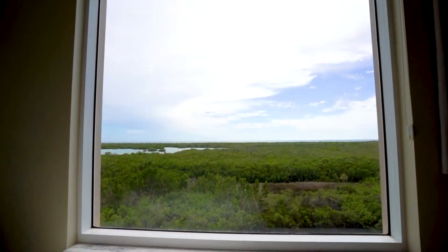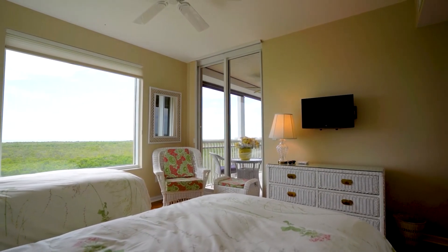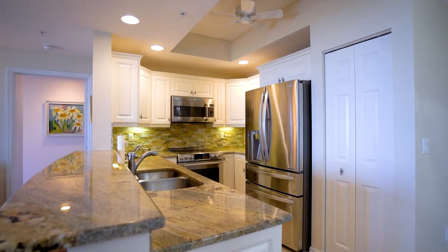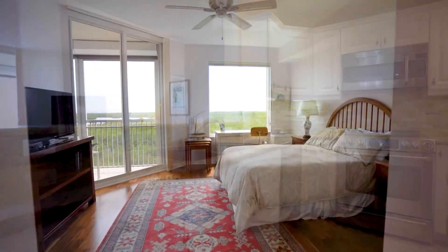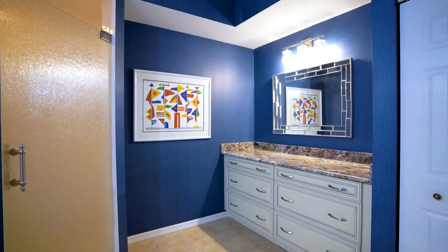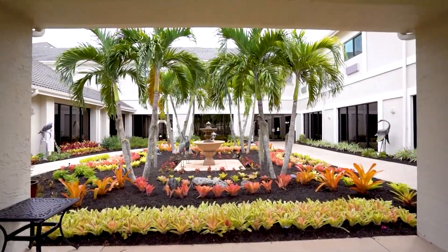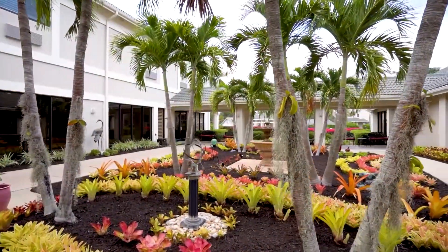The open floor plan allows for a generous great room bathed in an abundance of natural light, set upon tasteful, easy-to-maintain, high-quality tile and laminate flooring. The highly functional kitchen with modern updated stainless steel appliances is tastefully complemented by white cabinets and eye-catching granite countertops. Your personal sanctuary awaits in the form of a spacious master bedroom suite which features large walk-in closets and a bathroom boasting stylish granite countertops and a large walk-in shower. The lush campus grounds provide the backdrop for an array of community amenities including fine dining and an extensive list of social activities.